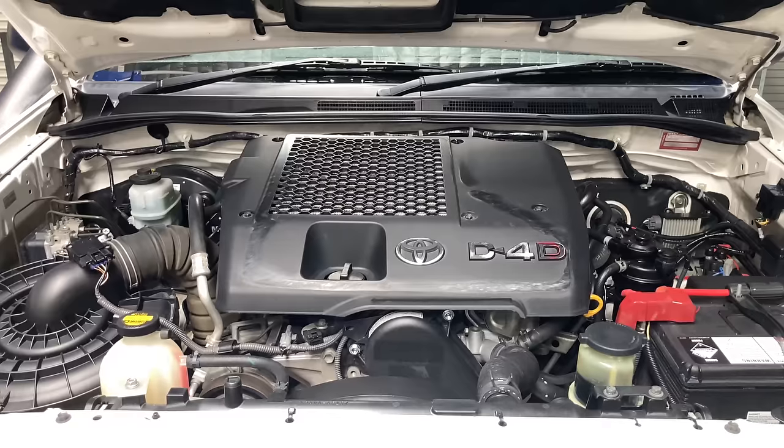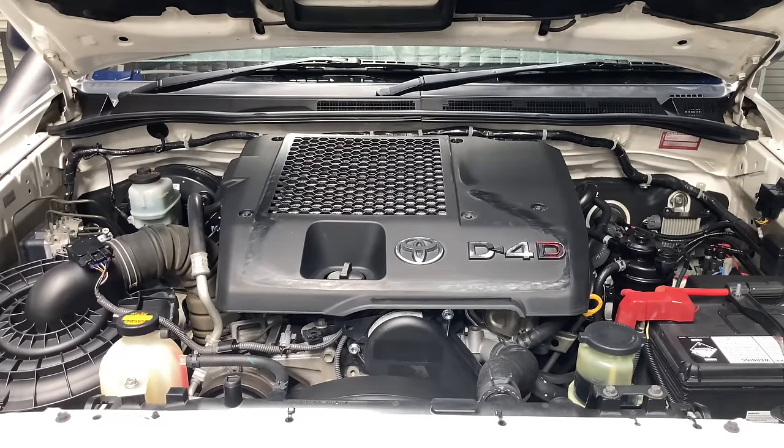Let's give the 1KZ a minute. Back around 2011, we had a 120 Prado Silver 1KZ 5-speed manual — I think it had about 230,000 kilometres on the clock when I purchased it. It's a really good four-wheel drive and a really good engine. All the Toyota engines in these Prados and Hiluxes are good, but every single engine has its pitfalls — things you need to avoid and be aware of. Every engine and the rest of the vehicle can be affected by what type of fuel it's on.